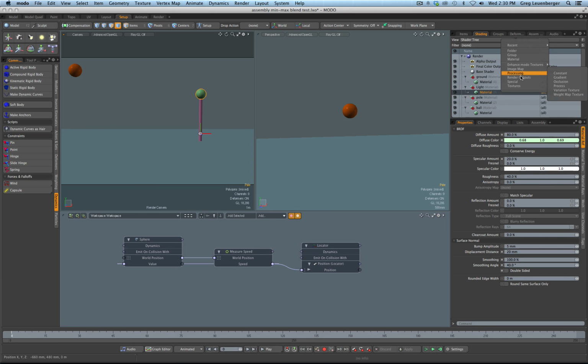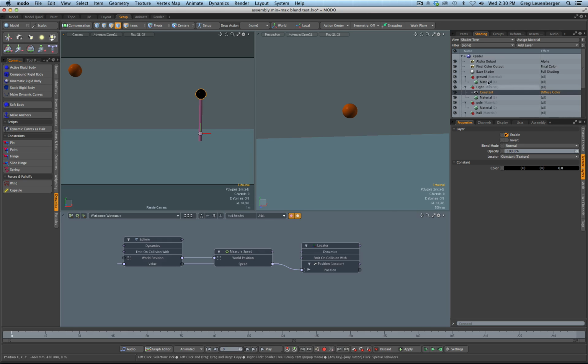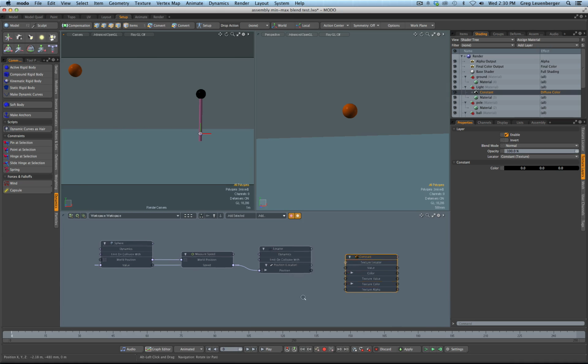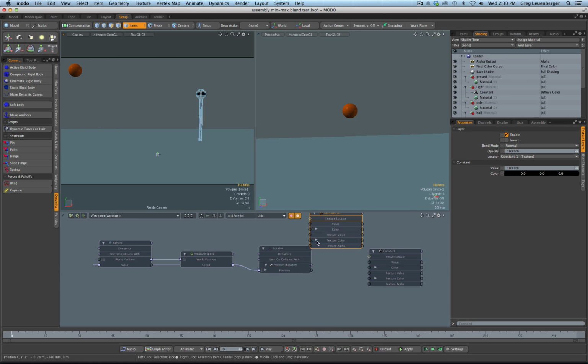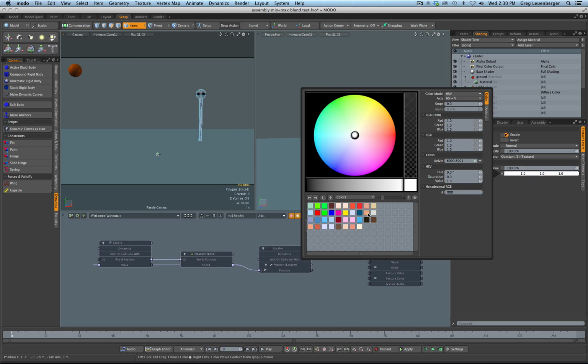I'm going to add a constant node. There, how's that? I added a constant node to this light, which also turned it black because it's black color. But I'm going to use some nodal shading in 801 to drive the constant node color, and I'm going to grab a couple more constant nodes while I'm here. So under channel nodes, processing, constant, there's one. We'll make this one red.